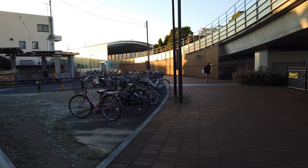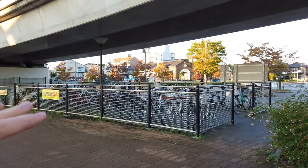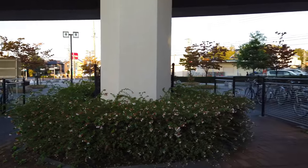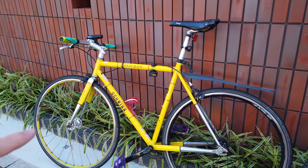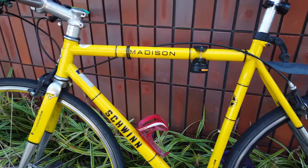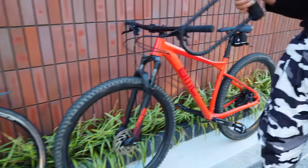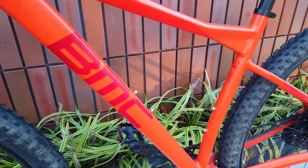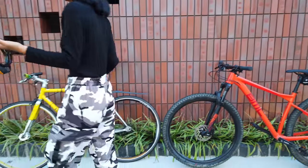Let's go. So we're here over at Hana Mizuki Dori Station over in the east side of Nagoya. This is actually a maglev train station, so it's completely automated. And you can see there's a whole bunch of different bike parking here today, so we've got a perfect place to test this out. And our bikes that we're using today, this is my daily commuter bike. This is my Schwinn Madison Nana-chan. It's a steel single speed fixed gear. And Tuan-chan's on her mountain bike today. This is her BMC Team Elite 03 aluminum. This is Ku-chan. So we're on our orange and yellow bikes today.